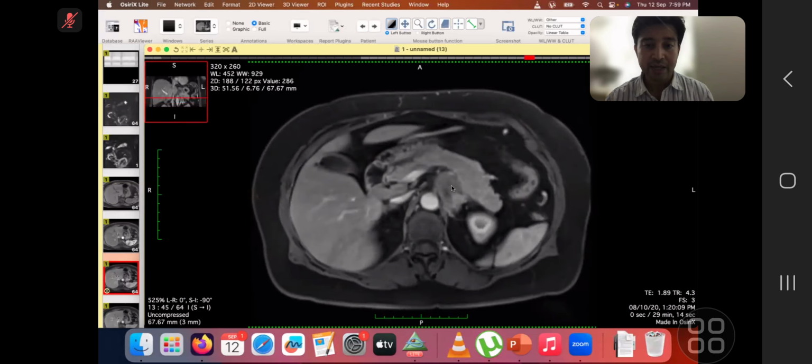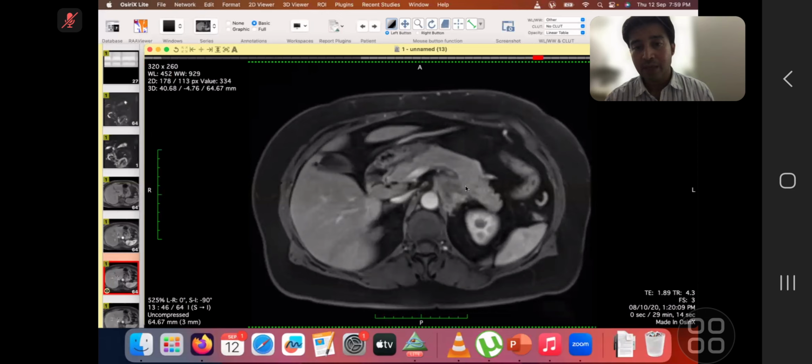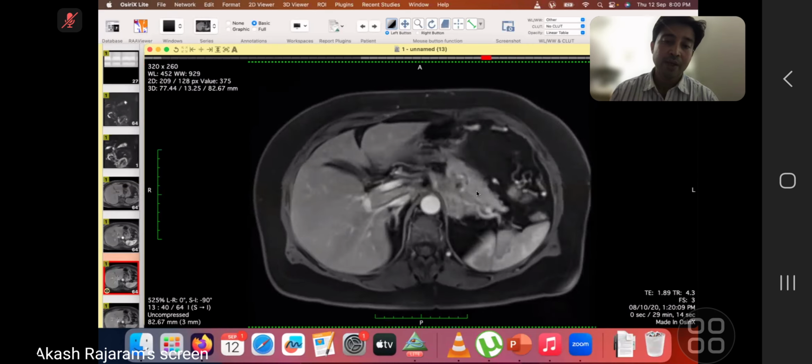This lesion is again, as you saw in the CT, encasing the splenic vein. It is centered in the adrenal and the pancreatic groove. So the differentials for this kind of a lesion, pheochromocytoma, unlikely. It should show much higher enhancement. And the patient also did not have any history of raised hypertension. So the differentials, yeah, we thought it could be a malignancy.